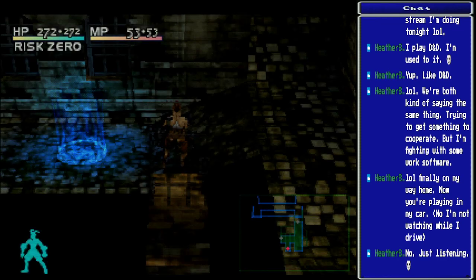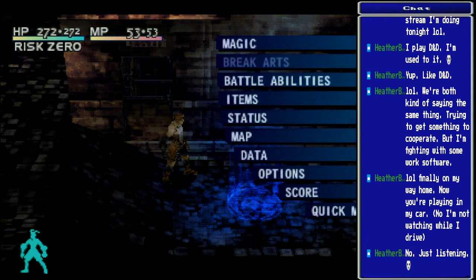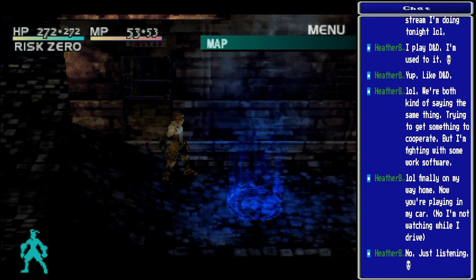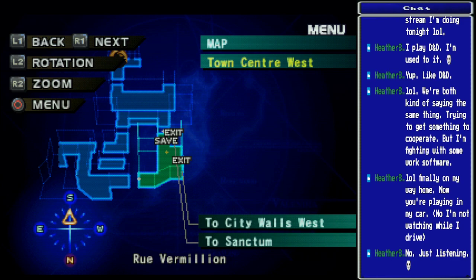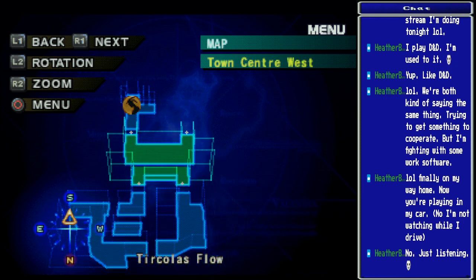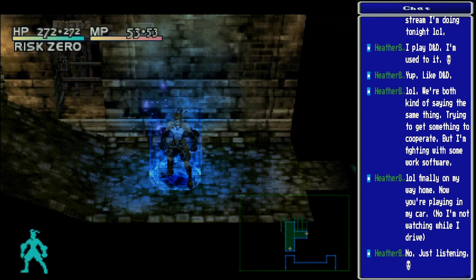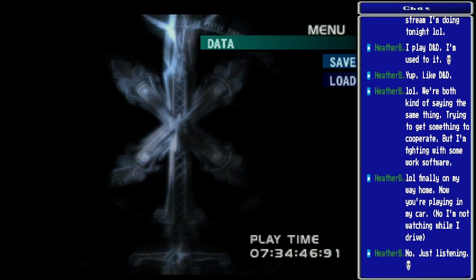Where does this put us? Oh, is this somewhere we've been already? Town center west. Yes, this is the Rue Vermilion, but oh, it's on the other side of the chasm here, I think. It seems to be. Okay, that makes sense. Cool. Let's go ahead and save here then, and we will see where we can head next here.